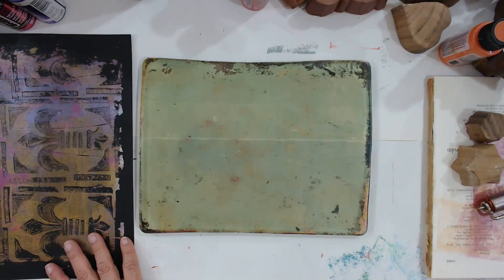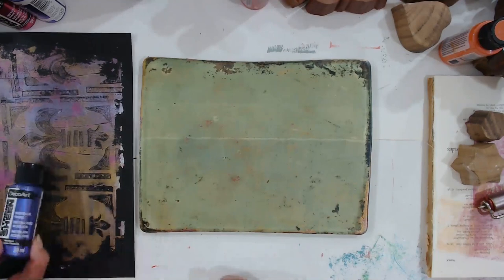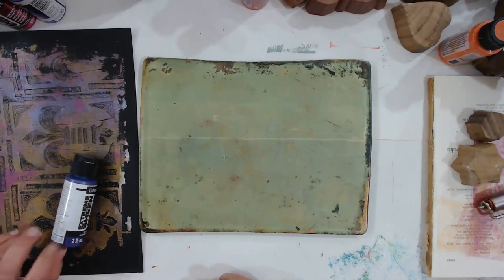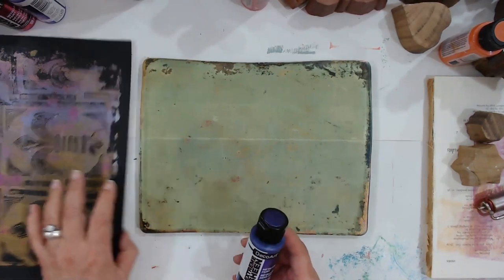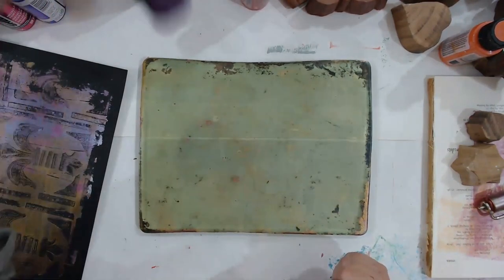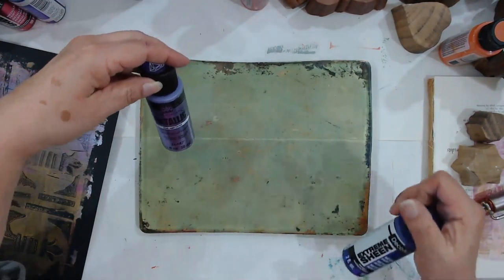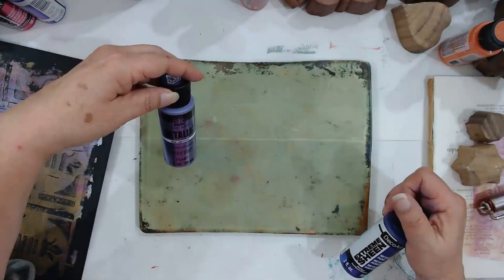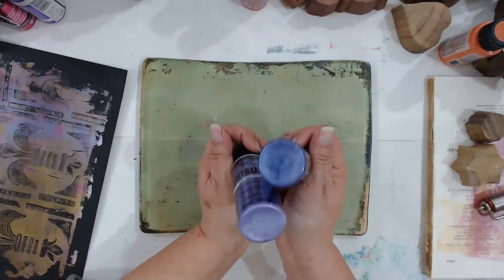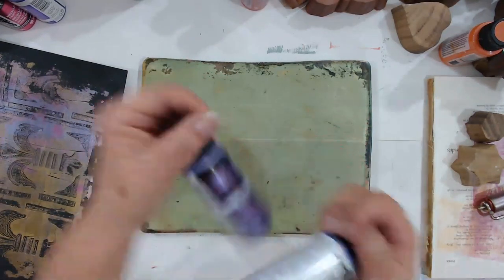Well, I've run out of colors. Let's see, maybe I got a little purple on there. Maybe I should go a lot of purple. And this is amethyst. I think I used this before. Wait. Oh, I already have. Oh, different company. Same name and totally different color. Look at that. Oh, wow.